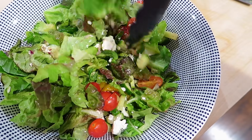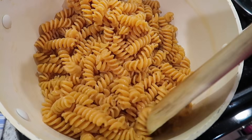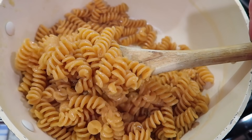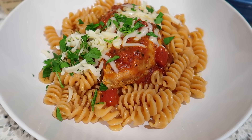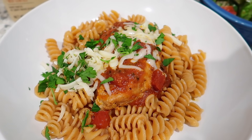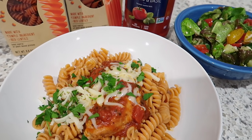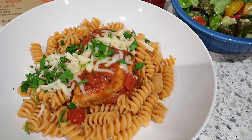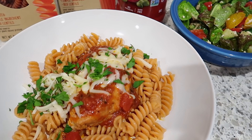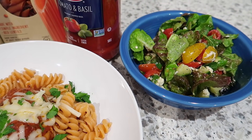I'm in for any salad that has cherry tomatoes and feta cheese in it. Here is that red lentil pasta all cooked up — you can see it's still firm, not mushy, it is perfect. I'm just going to plate up my dinner with the chicken marinara: pasta on the bottom of the dish, chicken breast with the zesty marinara, a tiny bit of shredded mozzarella, and some fresh parsley. We had the salad on the side. This was so good. Make sure you check out Barilla on Boxed.com — I'll have the link down below as well as a coupon code.